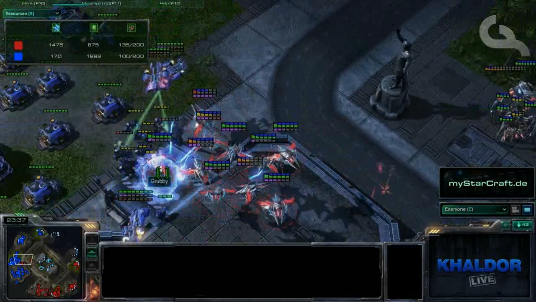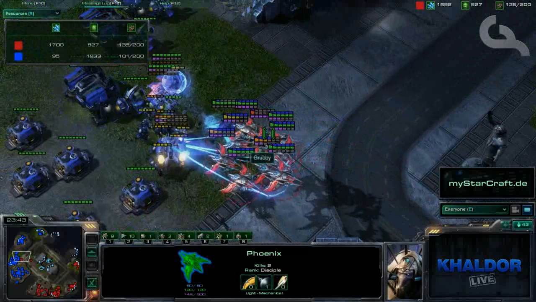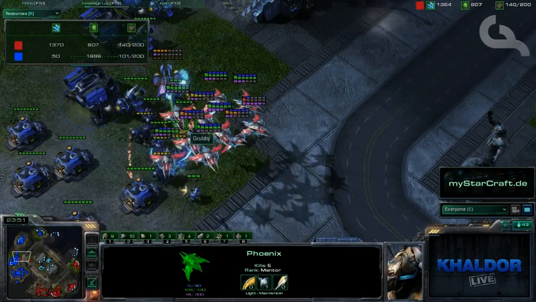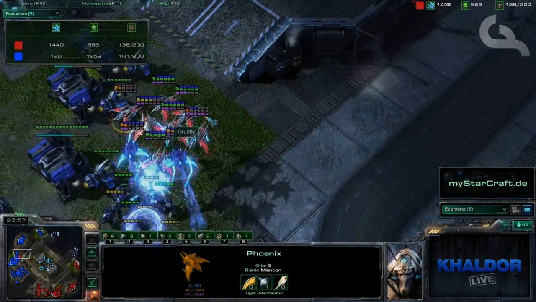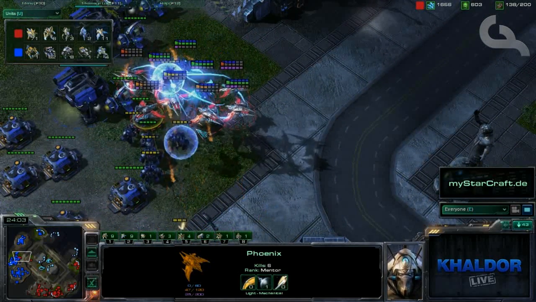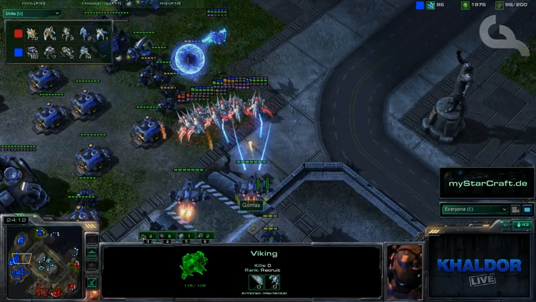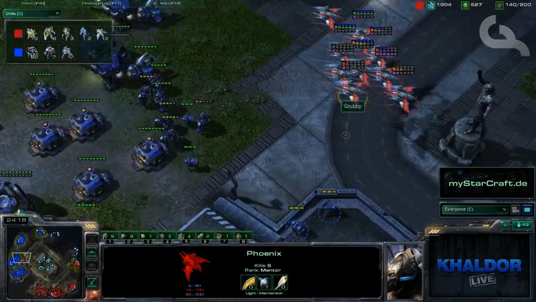And here we see the same situation. Those Phoenixes are just so crucial to the army of Grubby. They are so important, and now picking off those medivacs, and of course also using graviton beam to kill those Marines. So Grubby has a really easy job killing off all those units of the Terran player, as there's so little anti-air in the army of Gomas, and all those Marauders have to die as well. While now finally Gomas has a couple of Vikings with Marines and is able to repel those Phoenixes.